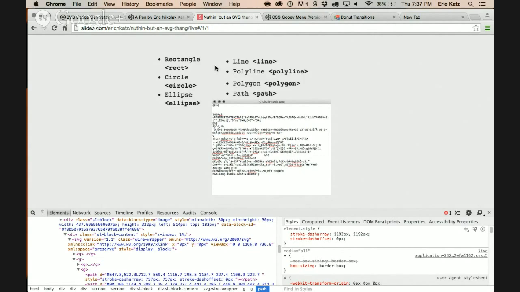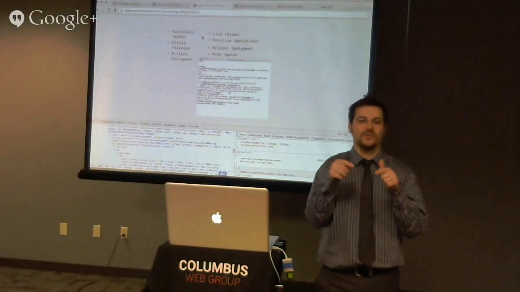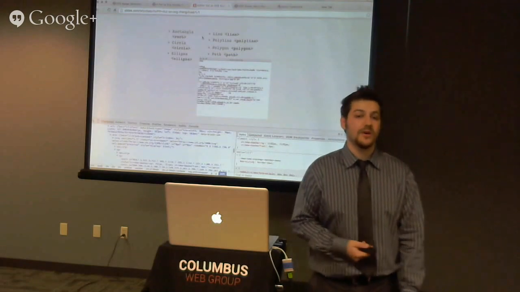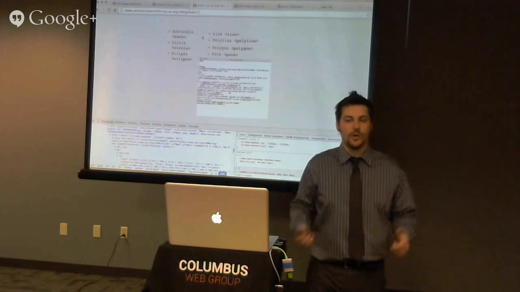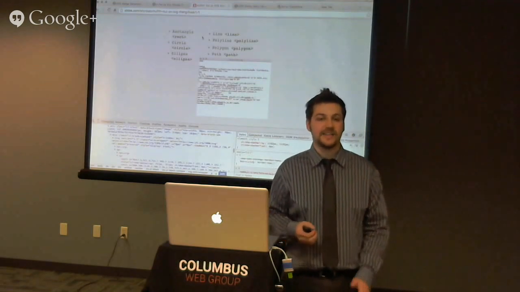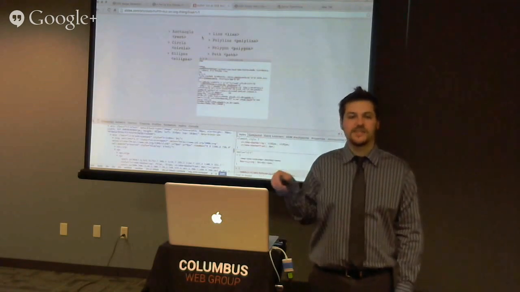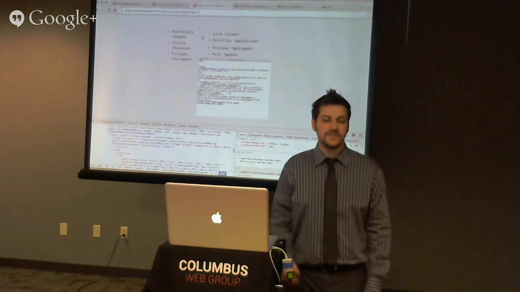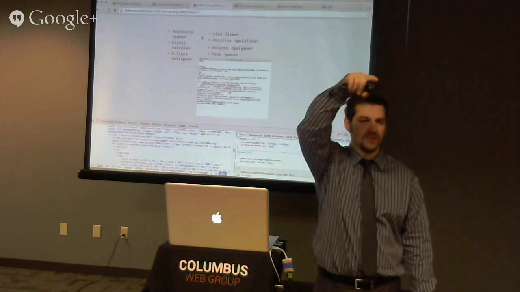Because it's either in an underlying layer somewhere when you exported, or you just didn't happen to realize that you thought something was a shape and it was just an image that you brought in, and so that can cause bloat too. So definitely take a look at the raw output. Don't be afraid to open up that SVG file in Sublime Text or another text editor and say, hey, I know what this is, I know what that is, let's delete this and see what happens. So, yeah. Any other questions in the front?